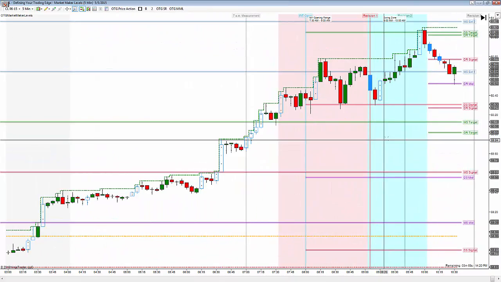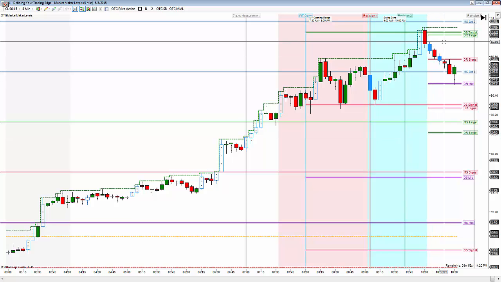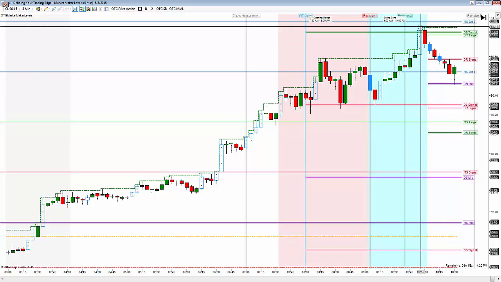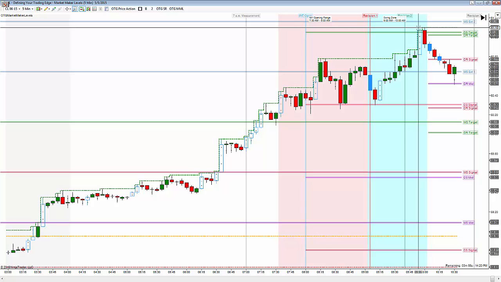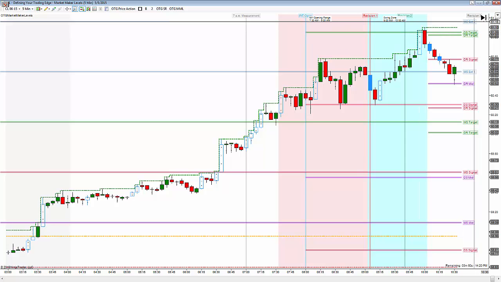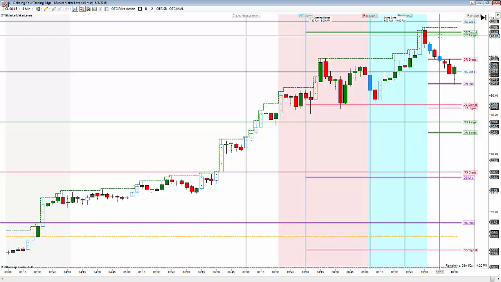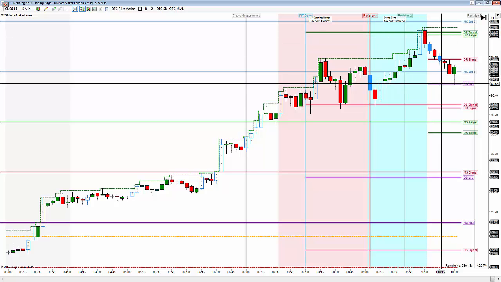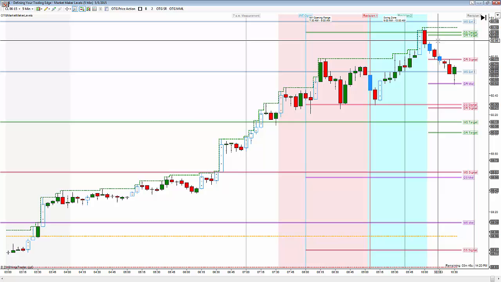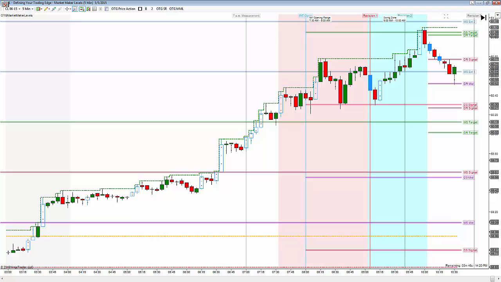All right, so you saw there that we got in. Up here was the high at 11. At 10, we had that level at 11. And then once we quickly got underneath both of our market maker levels here, the structure target and the revision target, we were looking to target down to 52. One of the things you heard me talk about, if you watched the video all the way to the end, which I'm presuming you are since you're listening to this, you had that revision mid all the way down here at 52. We got down to 51. This is where we were looking to target once we'd gotten to close below this revision signal.